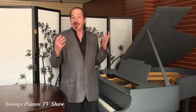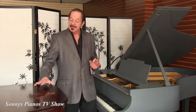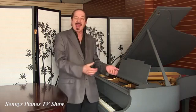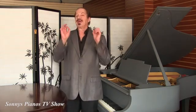And now next, we're going to do a video tour of something we've called the White Sandstone Steinway. It's called that because the finish is kind of like sandstone. We have multicolors on it, and it looks like something like the Grand Canyon, or the sky. But it's very beautiful, and it's very much in. We're calling it the Shabby Chic White Sandstone Steinway. So here's our Shabby Chic piano presentation for you today.